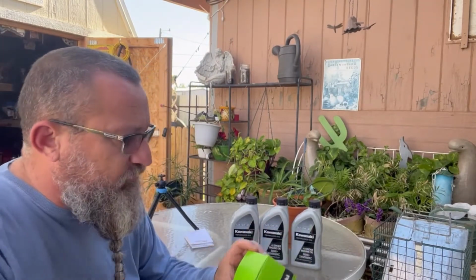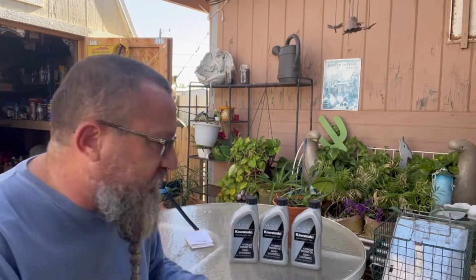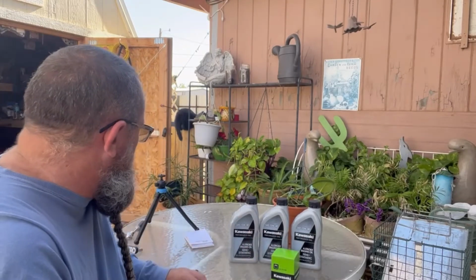So really simple. Got the factory filter right here. It's got its own little canister that fits in on the bike. This is the first one I've ever had that has a filter like this. Everything else I've had always screws on and off.